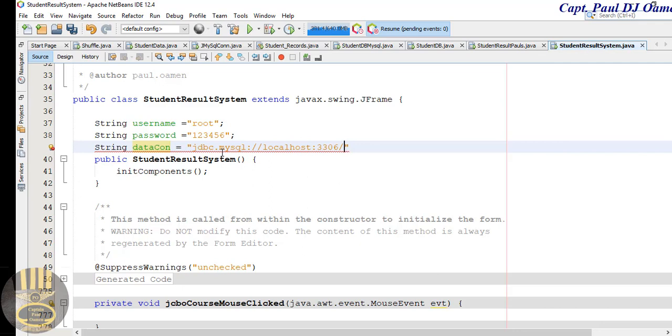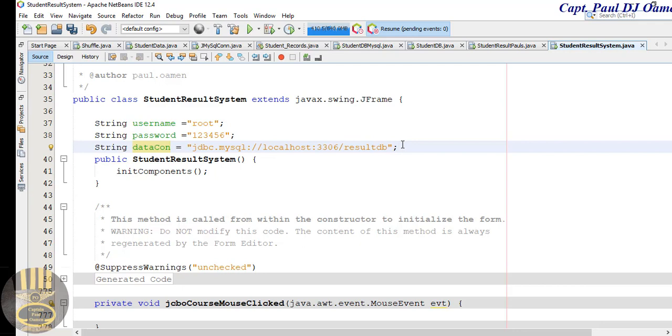What should I call that database? I'm going to just make that up. I'm going to call it student result. Okay, that's going to be the name of my database. I don't have a database called, no, let's just call it results DB, not student results DB. Okay, that's good enough.